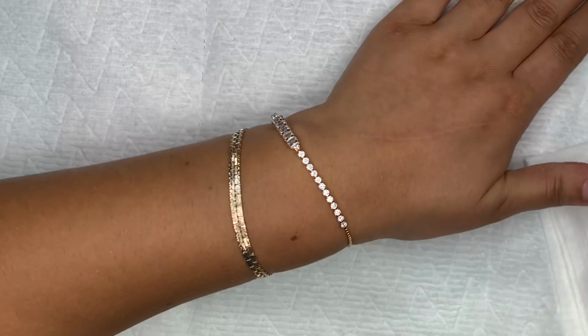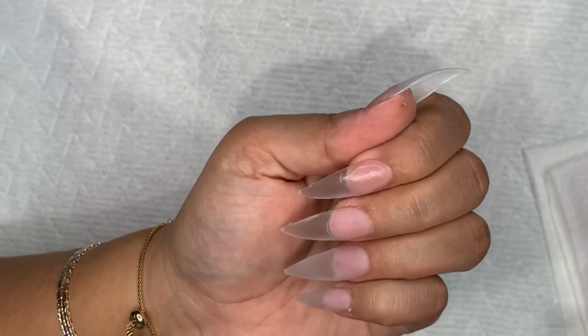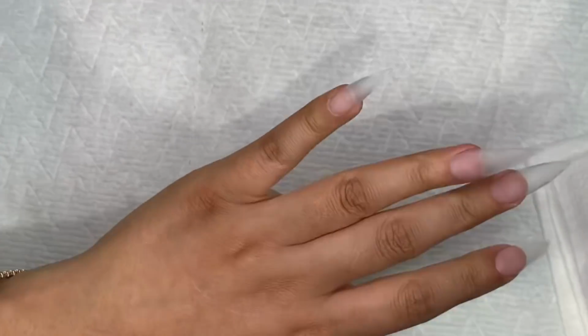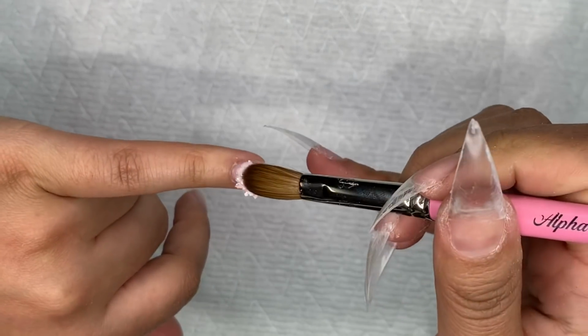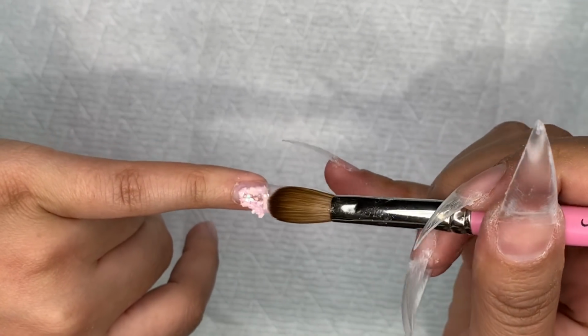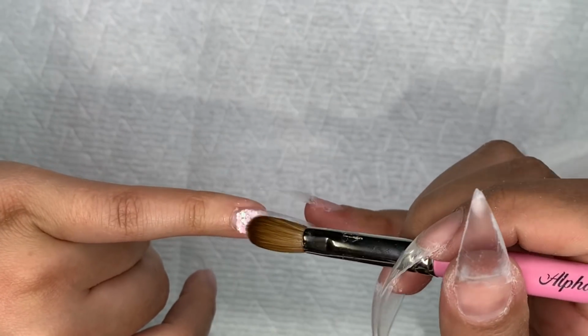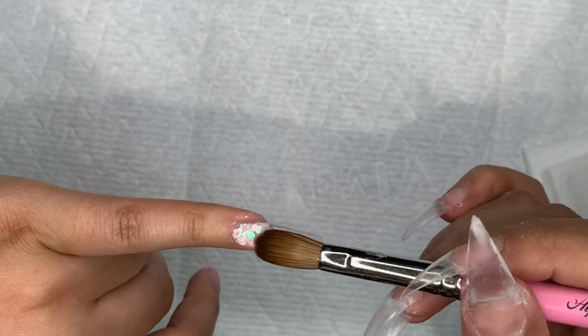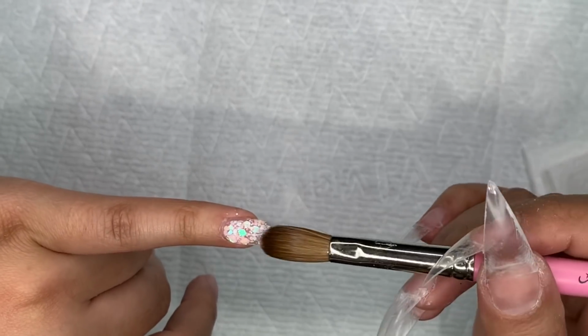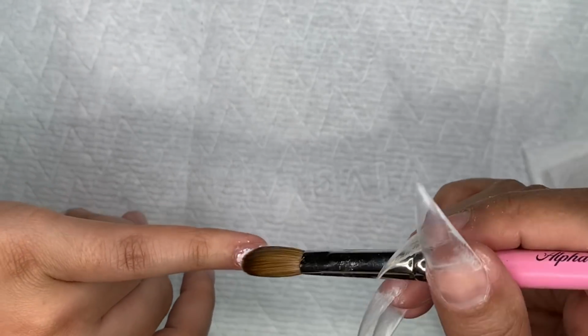Alrighty, so once I've done the clear on all of the nails, now I'm gonna go in with the glitter on the pinky. So just getting a small, or more like a medium bead, placing it closer to the cuticle area. And then I'm gonna brush this all the way down, or pat it down all the way towards the tip, so we get a full coverage.